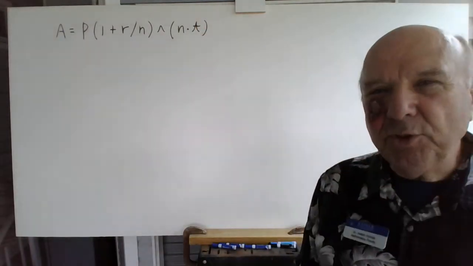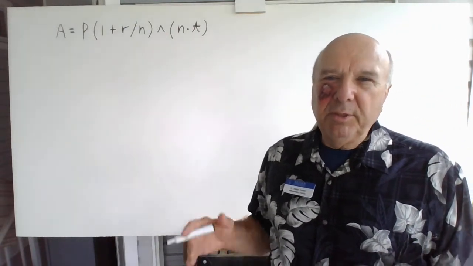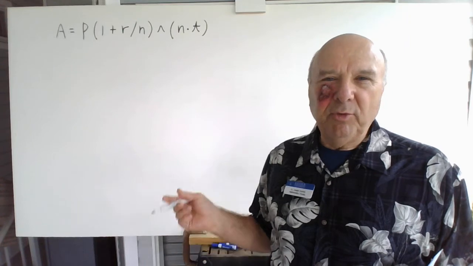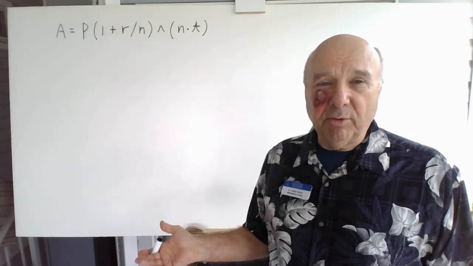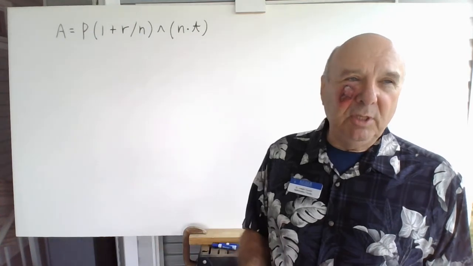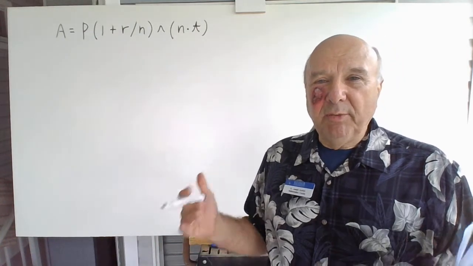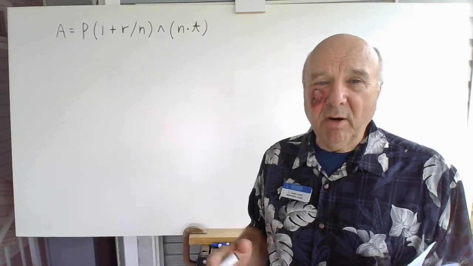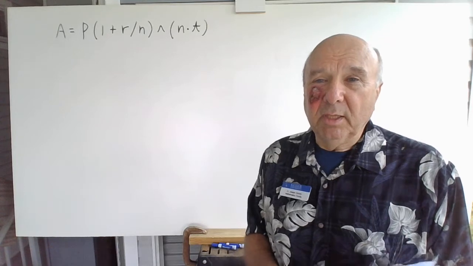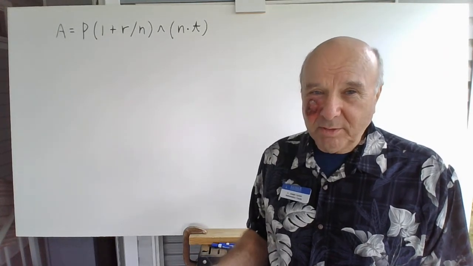So I wrote it as you would put it into a calculator, horizontal. You need this many parentheses. If you don't put parentheses around the NT, which is the number of compoundings total, because if it's N per year and there's T years, remember T is in years, that's the total number of compoundings. If you don't put parentheses around it, the order of operations won't work. So you've got to be careful when you're dealing with a calculator. It only does what you tell it, not what you want. So be careful.